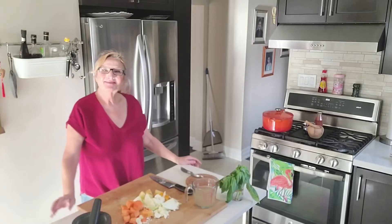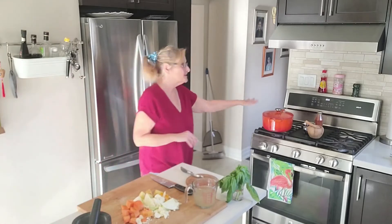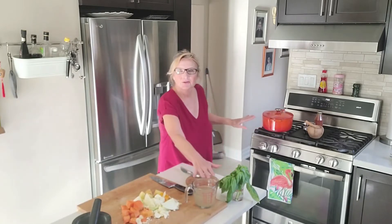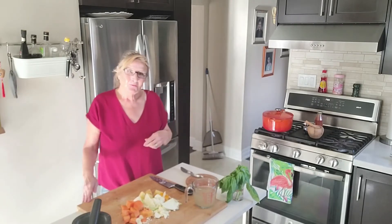I thought I should let you know — once I put those vegetables in, I put the lid on immediately. What it's doing is it's steaming in there and bringing out all the natural juices of all of the vegetables, and that's one of the reasons that you don't actually have to add a lot of stock. I've had times where I didn't have to add any at all — there was enough liquid that came out.